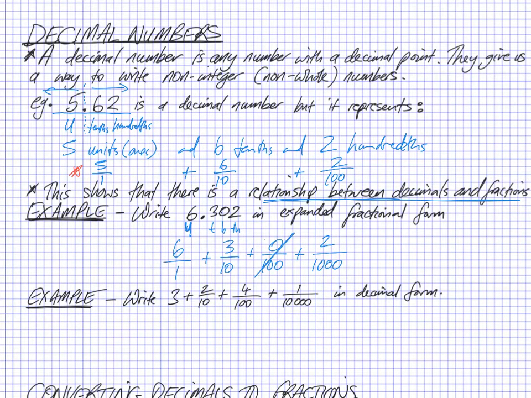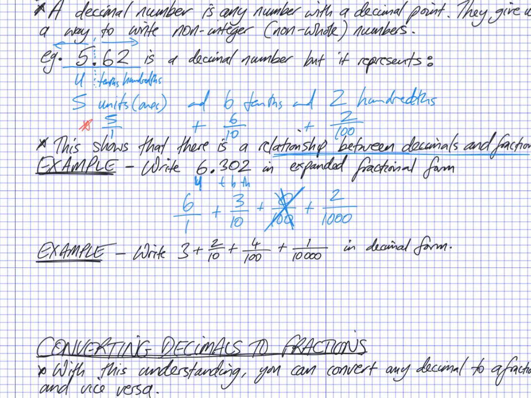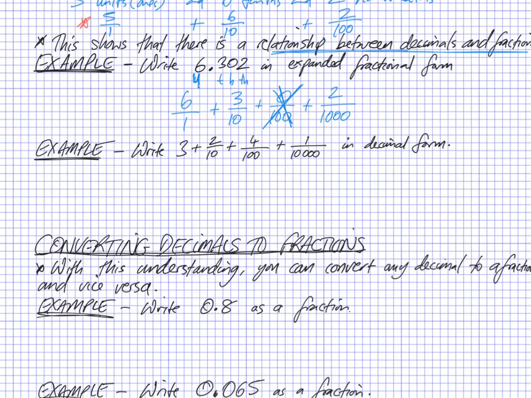And really you don't need to write this. You can write it just in case anyway, but better off not. It's redundant information. So you can see that we've converted a decimal into a fractional form. Okay? Now, if you go further, because that's a really laborious way of writing it, we can write that as 6 wholes plus 302 thousandths. That's an easier way of writing it, okay?